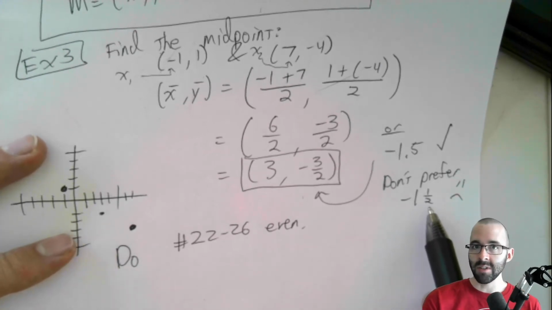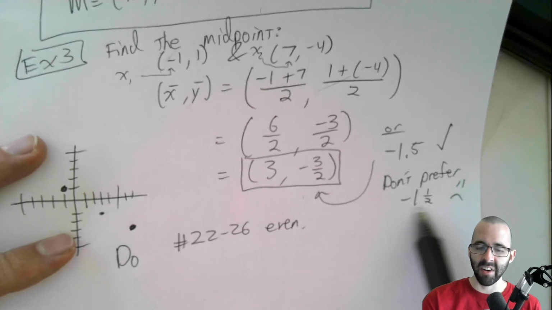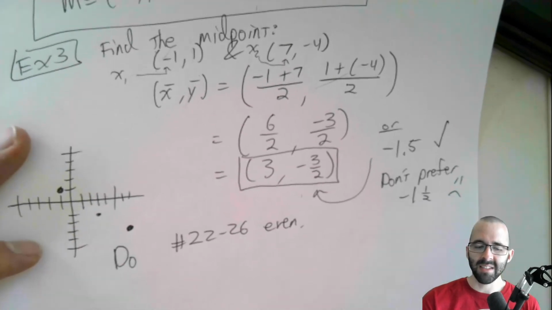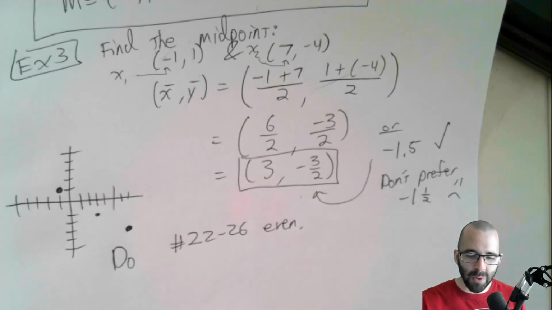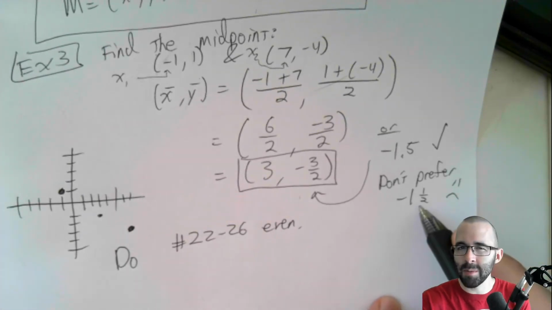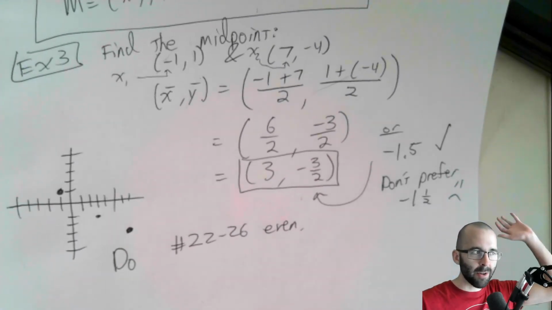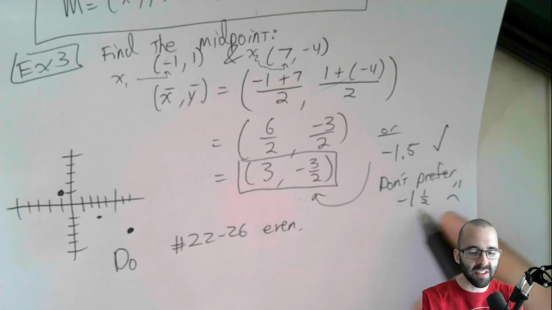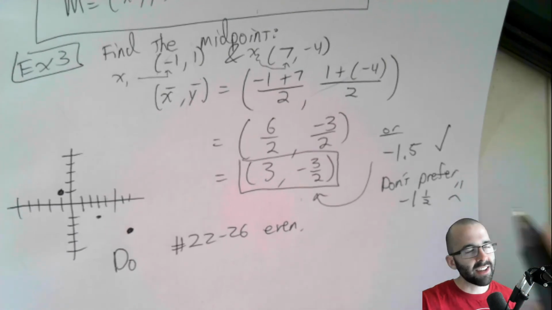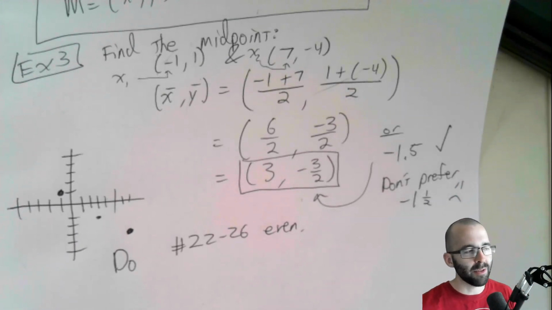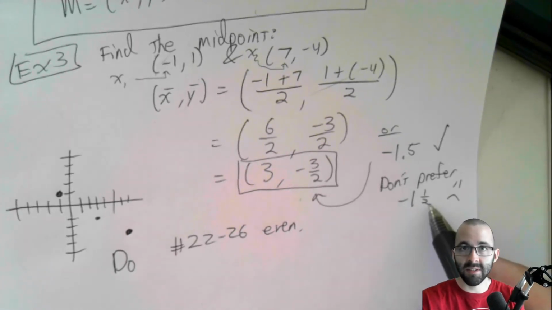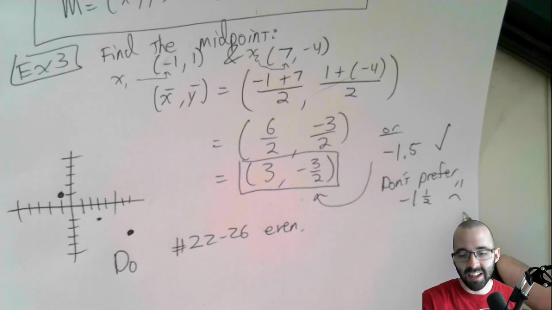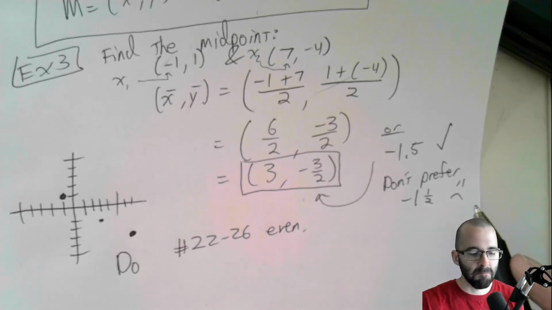They definitely have their uses, but in a math class, mixed numbers are very hard to work with because when we write things next to each other in math, we usually mean multiplication. And the higher we go in math, the more this sort of thing is going to make operations a little bit messier and harder to deal with. So if you want to use mixed numbers for your final answer, that's A-OK, full points. I won't even give you a sad face, but I would not recommend it, okay?